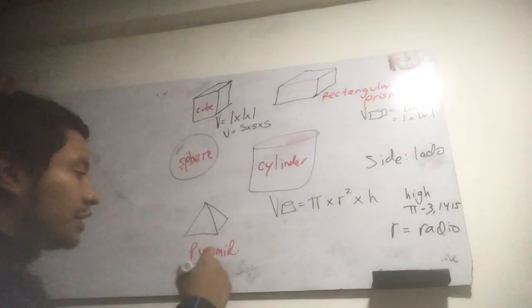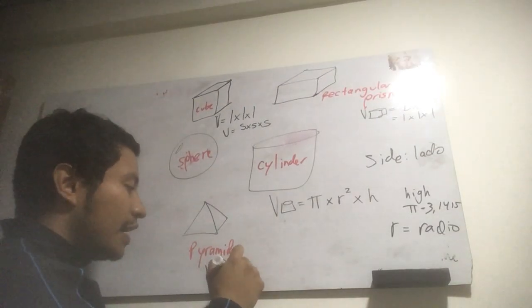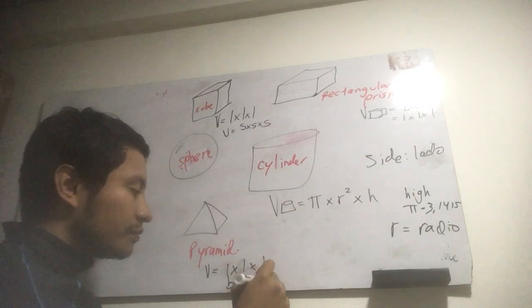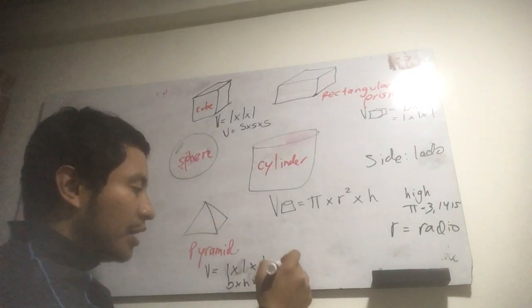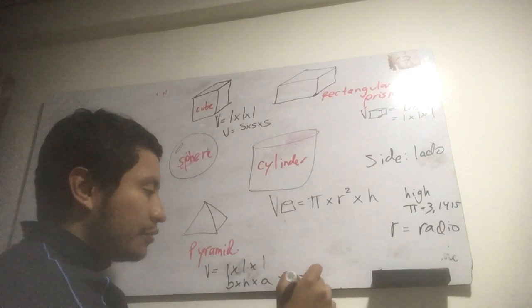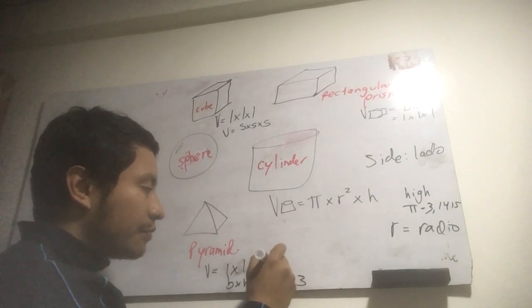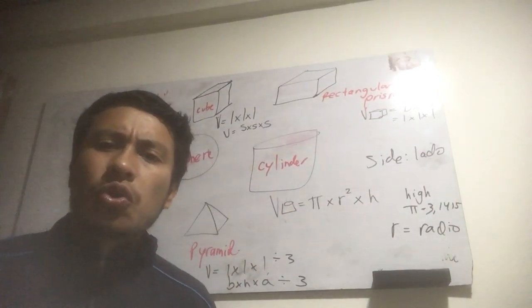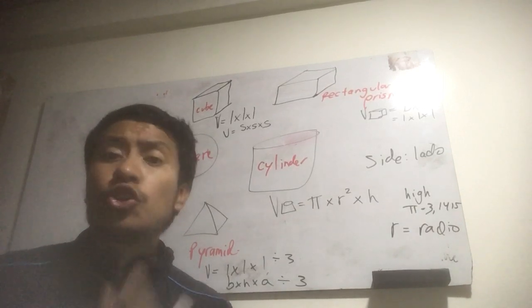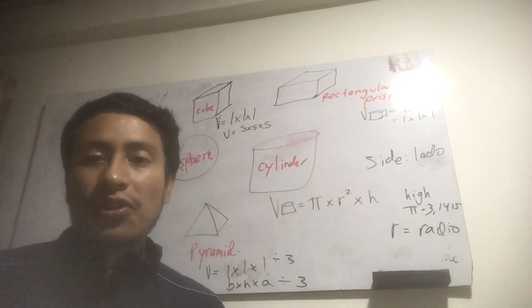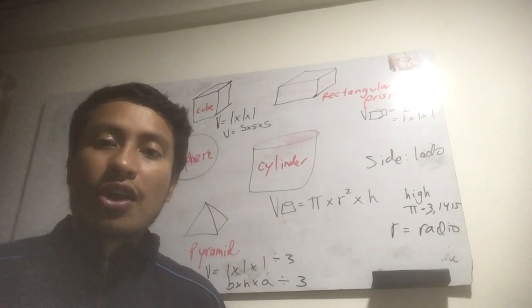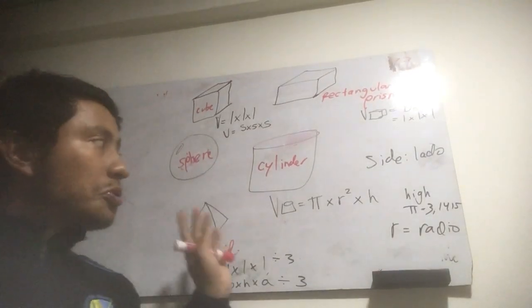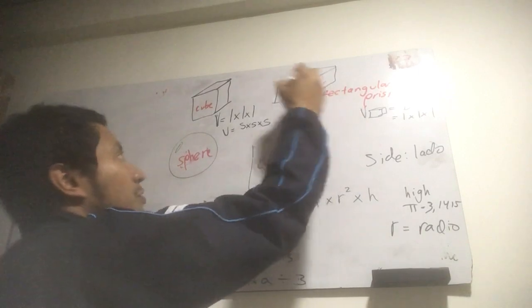And the pyramid, I have that the volume, in this case, is side or base times height times area, over 3. Over 3. Ready? In this case, I'm not going to show you how to calculate the pyramid, because it shows different things and you need maybe some geometrical background of integral calculus. Ready? So I'm going to continue with these geometrical shapes.